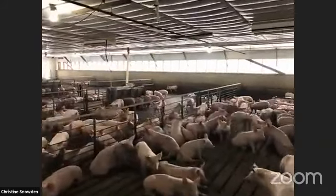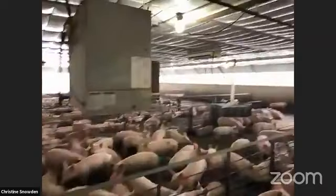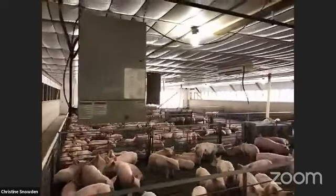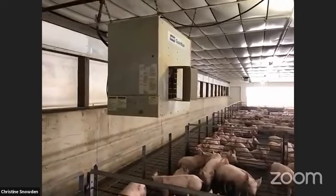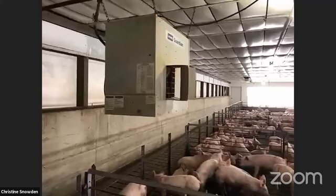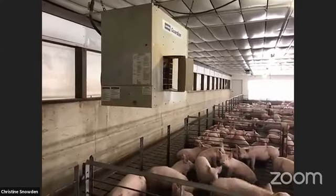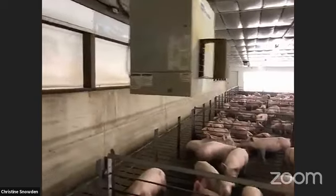And the way that we do that in the wintertime to keep it warm is by this bad boy. This is a heater. There's two on both sides of the barn. So between the pigs' body heat and this, those brain boxes I showed you in the office, the big white boxes, we set a temperature. And if the temperature goes below that, this guy kicks on and pushes out hot air into the barn. When it's summertime, though, obviously we aren't going to have heaters on.